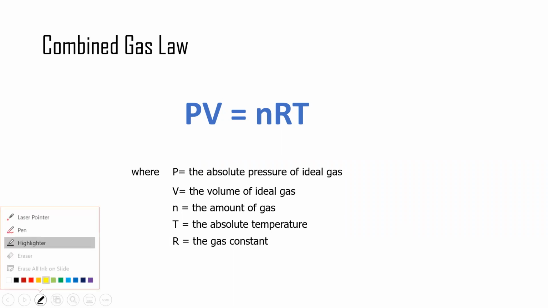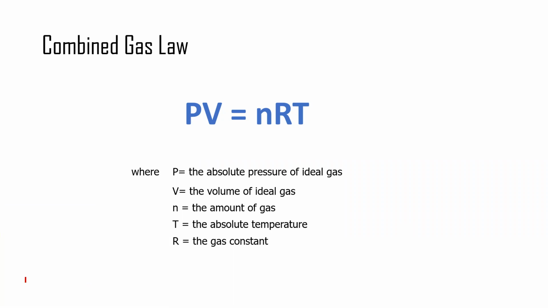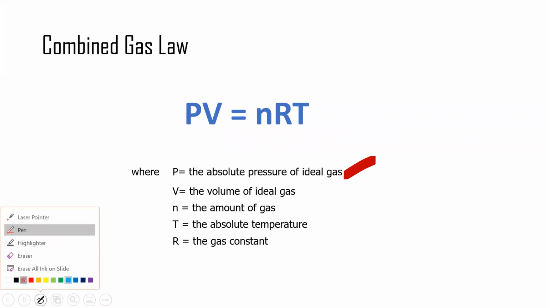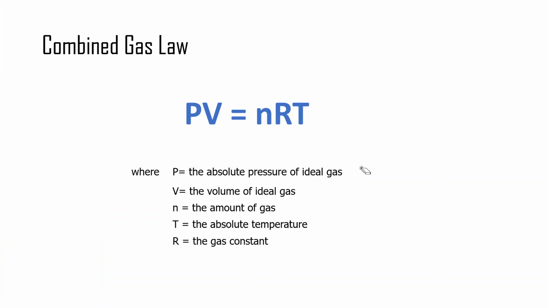Whenever we're doing something like this, we need to know what the units are going to be. So pressure is going to be in Pascal, volume in meters cubed, temperature in Kelvin. n is the amount of gas, so this will be in moles. In fact, I highly recommend that anytime you do this, you write PV equals nRT on the left of the paper, and on the right, you write P, V, n, and T, and you would be able to write the proper units there and make sure that the conversions are all correct.